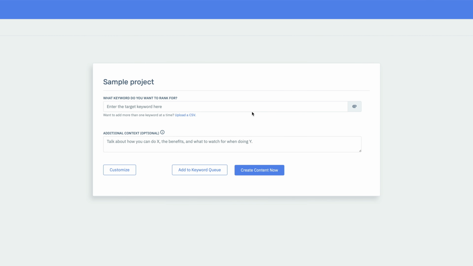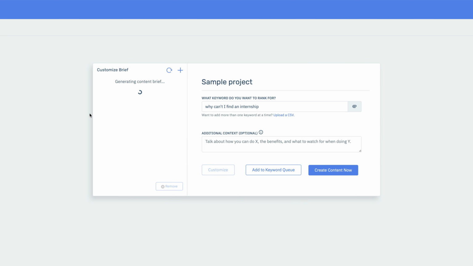So this looks exactly like the Add Content screen now, except there's an addition of this button called Customize. What I'm going to do is enter in a keyword. Let's say I'm doing a blog for a college or recruiter or something like that. And the keyword is, why can't I find an internship? Okay. So once the keyword is entered, then I can click this customize button.